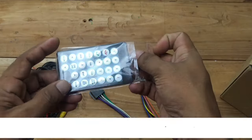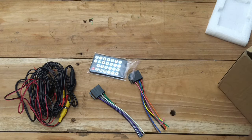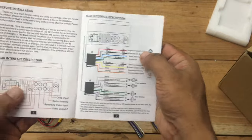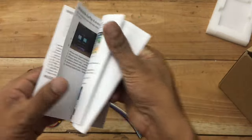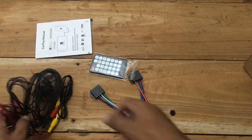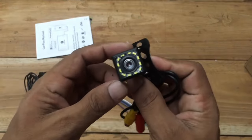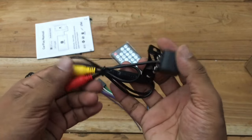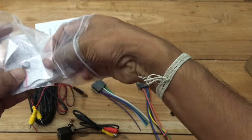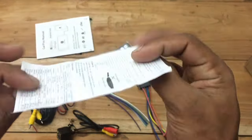This is the multifunction IR remote controller. You can use this to operate the device. Now you can see the user manual — as I always say, read the user manual before starting the installation. There are more details regarding wiring and other specifications. In this package, you are also given the reverse camera. This is not with IR bulbs, but I think the white LEDs are enough for night. You are given screws and double tape as well to connect the camera, and also instructions to connect the camera.